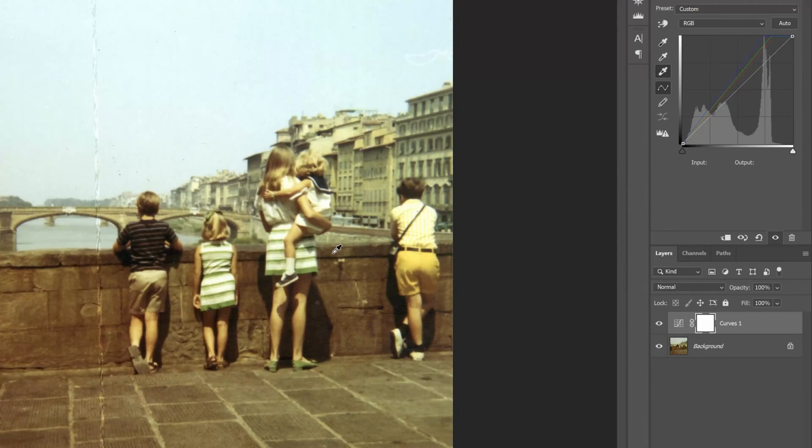It has also made some of the color tones go away, but it has also made the image a little bit brighter. Now as you look at the curves tool, we do see it's adjusted some of the blue and the reds and greens at different levels because we see three separate lines. If you look closely at the screen here, it has adjusted things, so it has gotten brighter. We can see that on the screen. So my white point is set on a white section to override that color issue. Typically you get the best results if you click on a neutral white. If you're clicking something that is an off-white or a teal or a beige, it might not turn out quite as well.